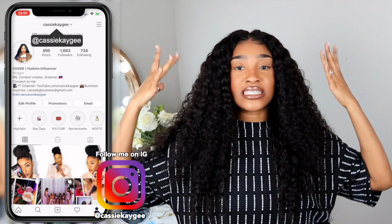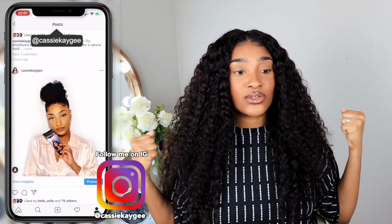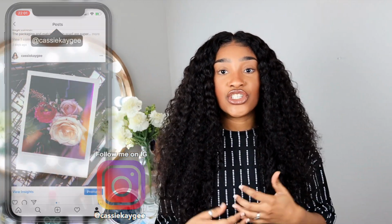So this week we're going to be discussing this hair. I absolutely love curly hair in the summertime. It's just so easy and manageable. You don't have to do much with it, literally just spray and go. It's just so low maintenance, but also still serving looks, and I just love that about curly hair.